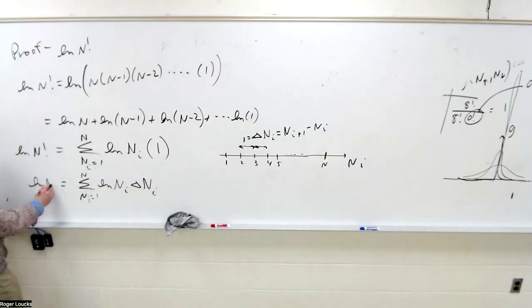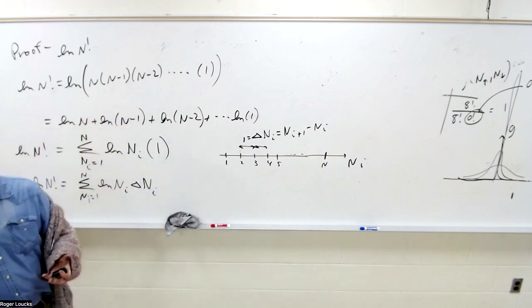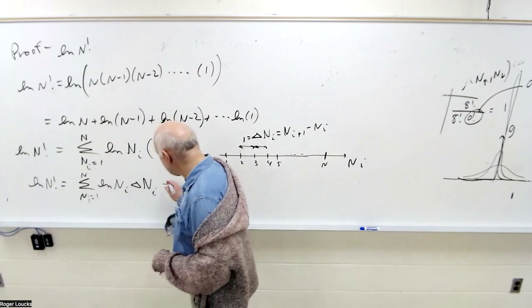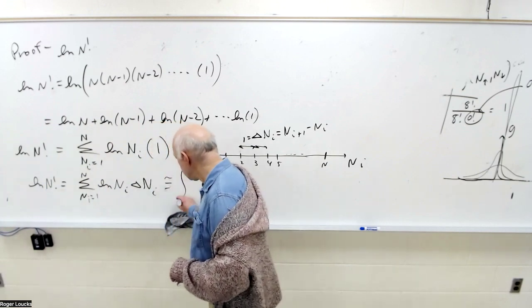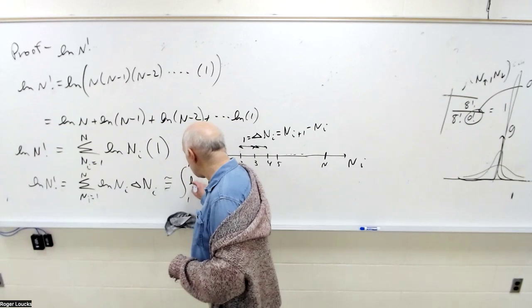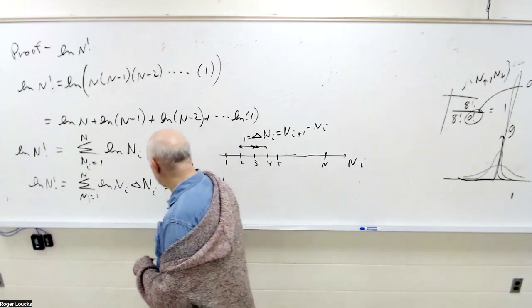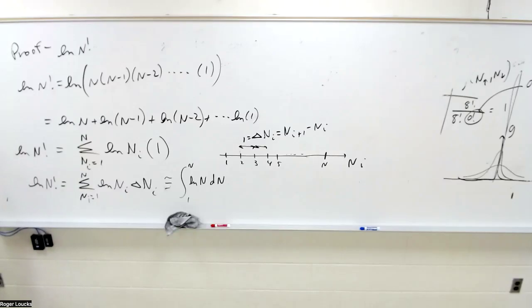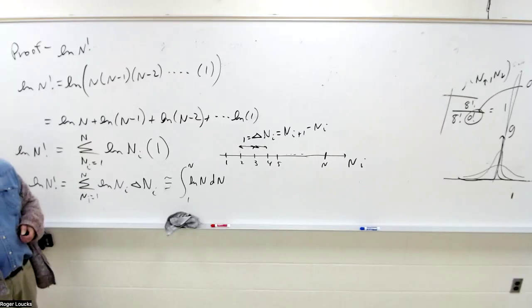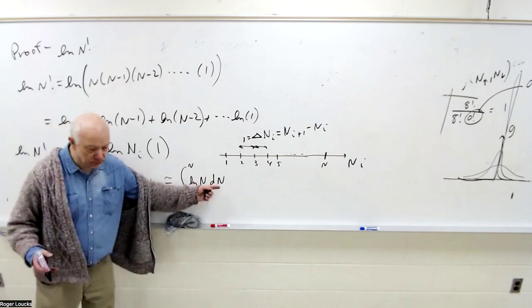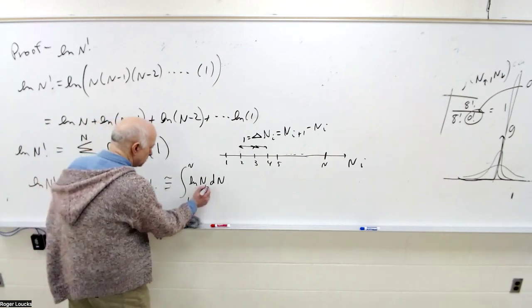Now, why did I write it like that? What does this suggest? It looks like a Riemann sum, right? So this looks like a Riemann sum. Yes, it is. Okay. And so what I can do is I can say that then this is approximately the integral from 1 to n of the ln of x dx. Or if you want an x there, that'd be fine. You could do it like this. If you want, I could have an i in here like this. I can put an i in there.